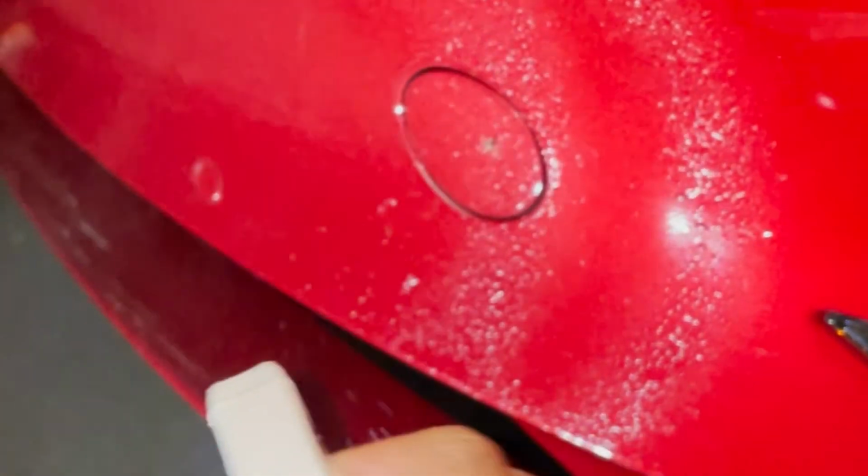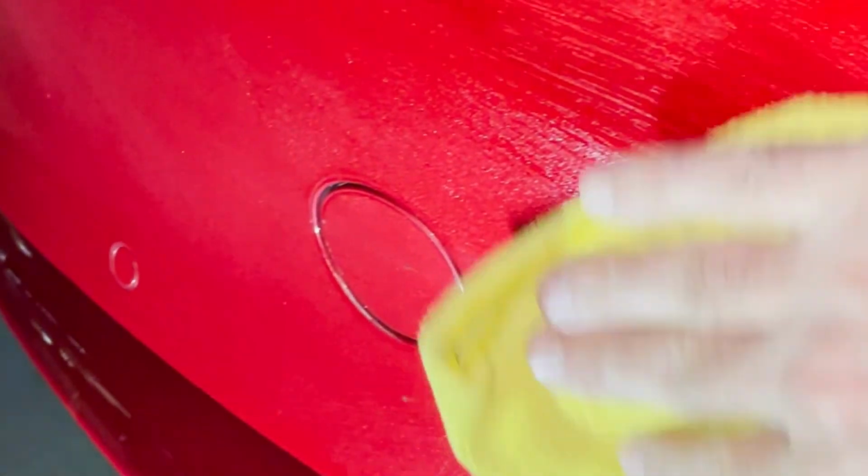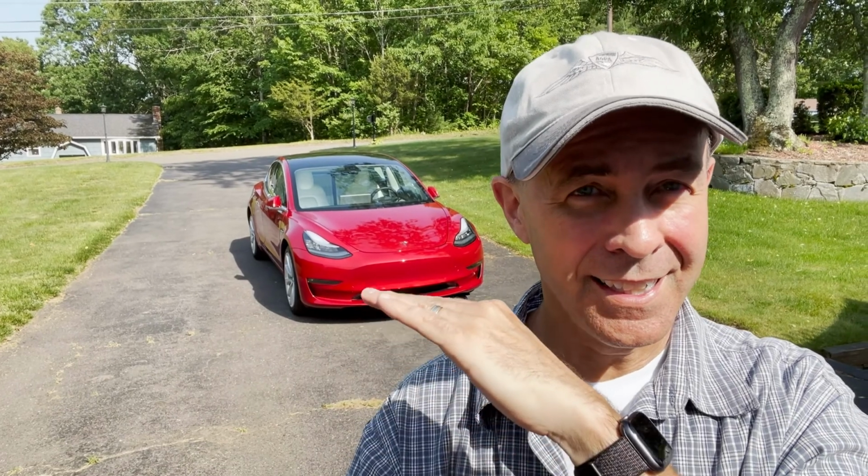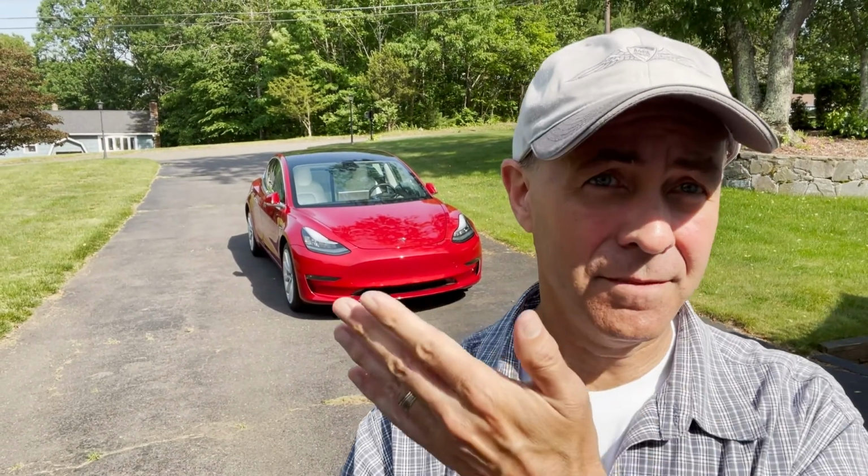The other good thing about it is once that film is on there, it's really easy to clean. You don't even have to worry about scrubbing it hard or getting bugs off, and if it leaves little fine scratches behind, the film heals itself. Kind of like if you sit out in the sun, it just melts back to a gloss finish again. They call that self-healing, which is a great benefit of having it on. Not only is it protecting your car, and it's like that sacrificial layer that will take the damage and protect your paint underneath, but you can be rough with it and it's still going to look gorgeous.